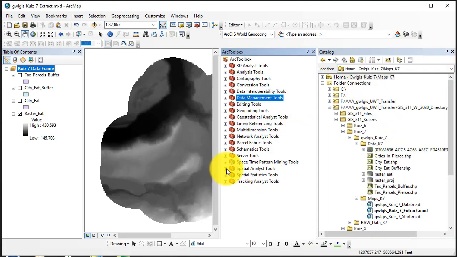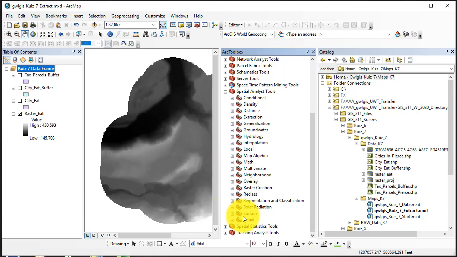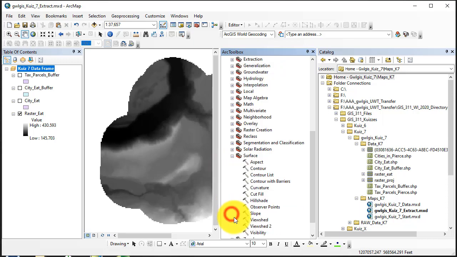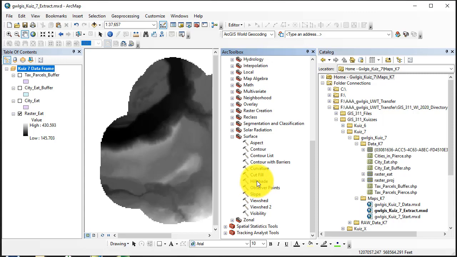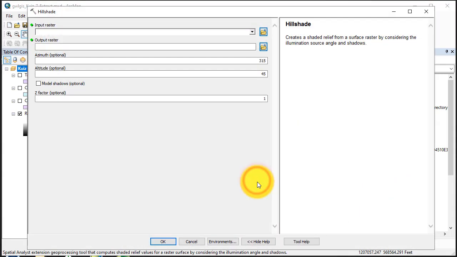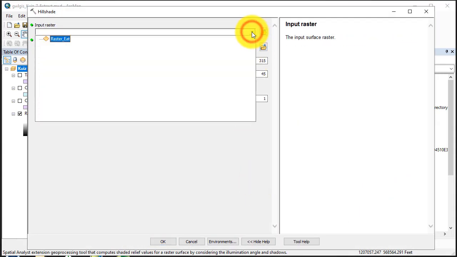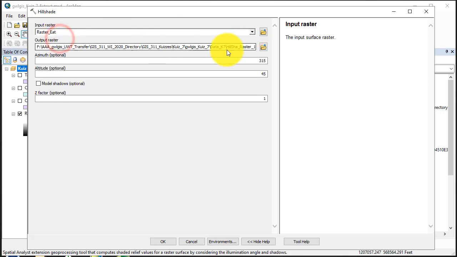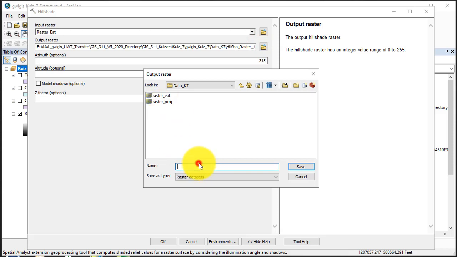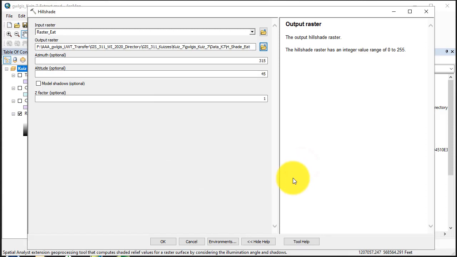It's within Spatial Analyst Tools, within Surface, and there's an option for hillshade. The input raster is raster Eatonville. We'll name it H for hill, shade, eat for Eatonville. We'll leave the azimuth and the altitude as they are.